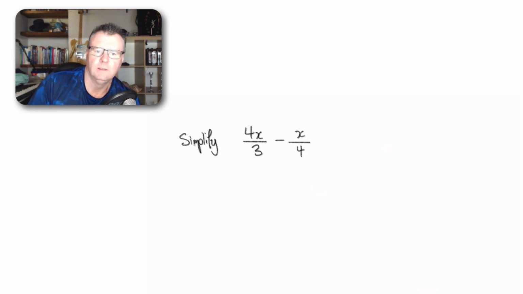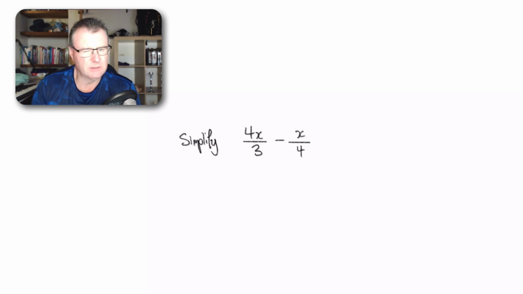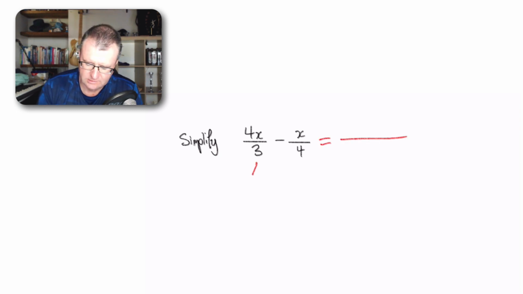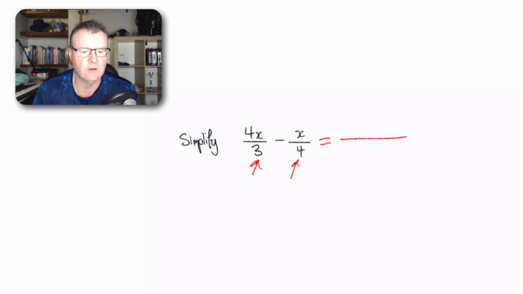All done. Alright, we've got a fraction question, and it's got some algebra, it's got some pronumerals in it, but all the rules and laws of fractions still apply. So, in this case, I've got different denominators, don't I? They're not the same, so I can't just add or subtract them. Addition and subtraction in fractions is harder than multiplication and division, but I can make them into a common denominator. Easiest way to do that is just simply multiply those things together.